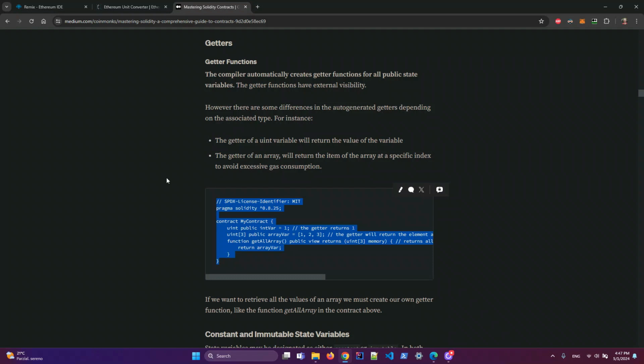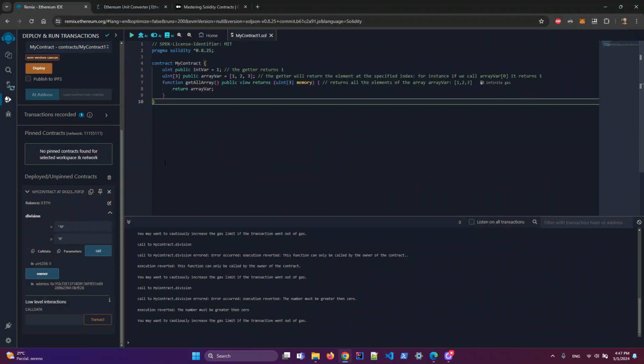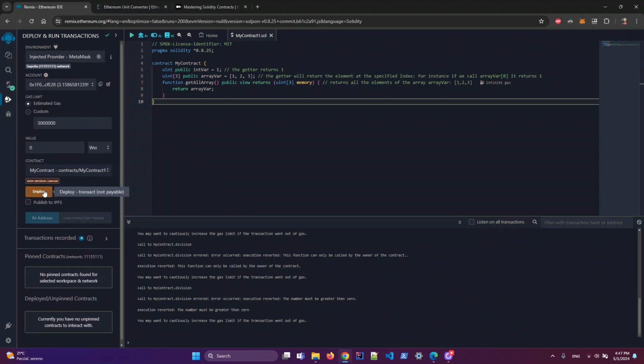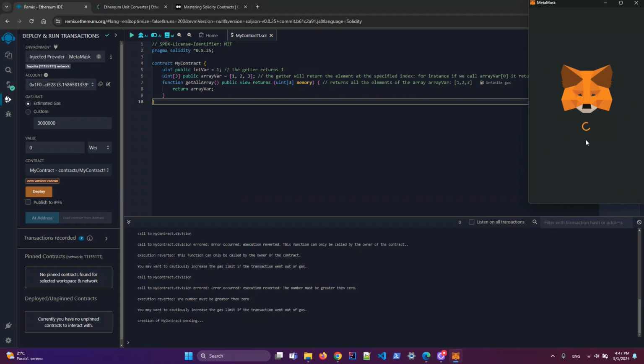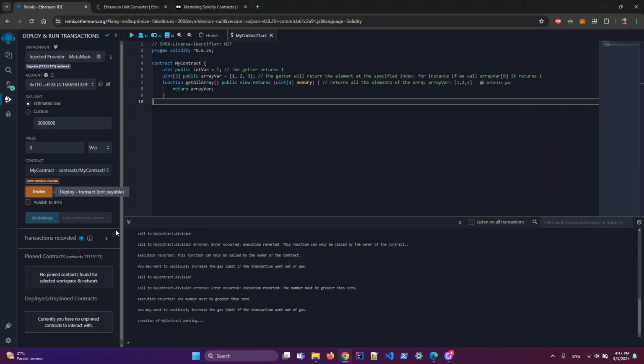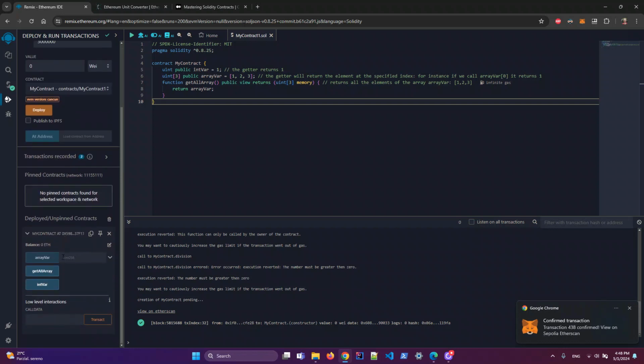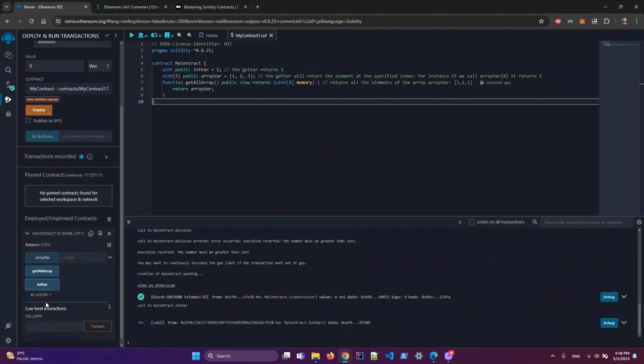We could also give it a try here. We delete the previous contract and deploy this one. Okay, we get the instance of our contract. The variable int var, the first one, here returns 1.